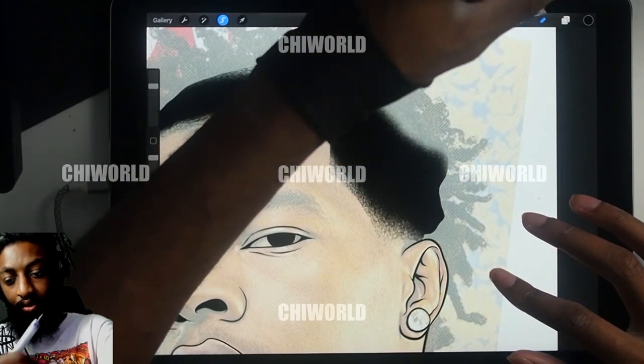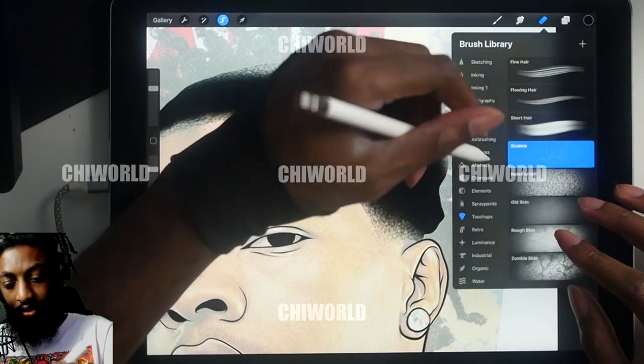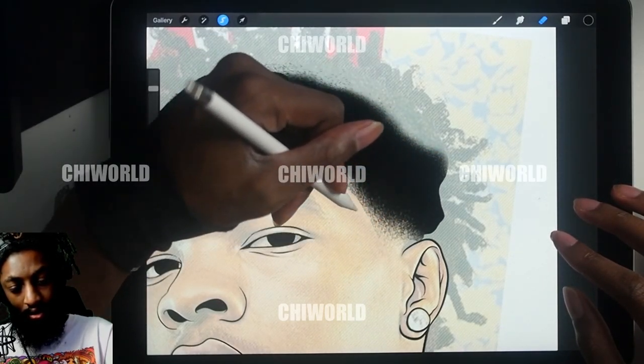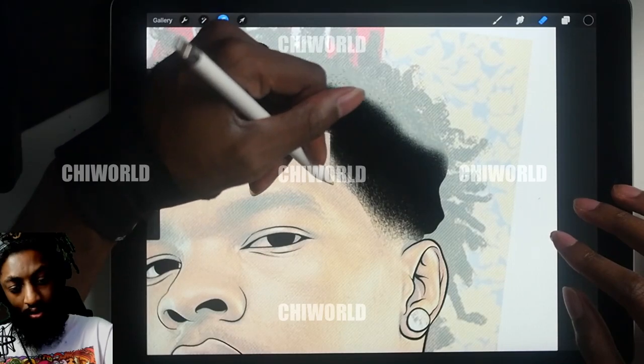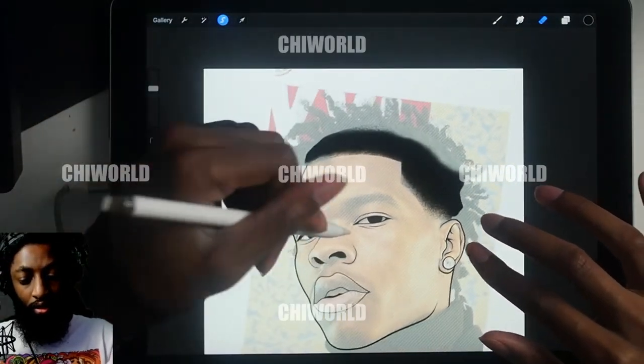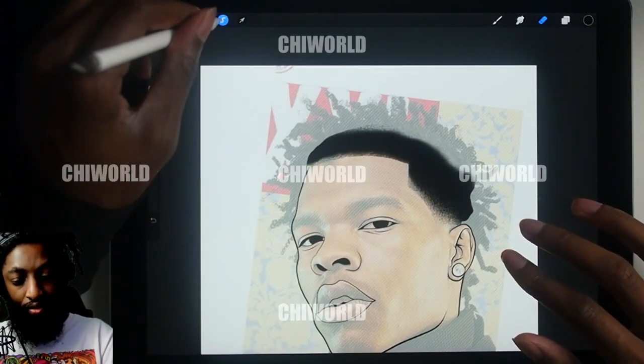I'm gonna go to my eraser. And then I'm gonna use my hairbrush as well. I'm using the hairbrush for the eraser so I can help it out a little bit, help it fade. Okay, cool. I think that's perfect.